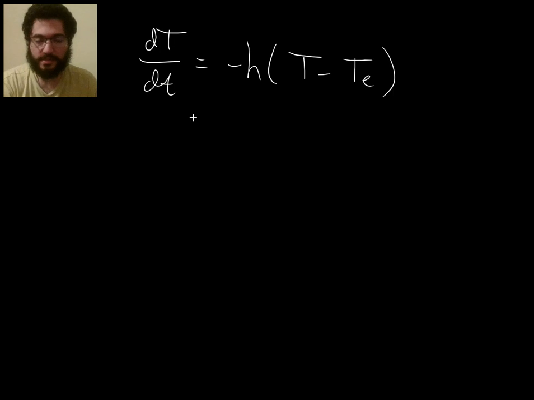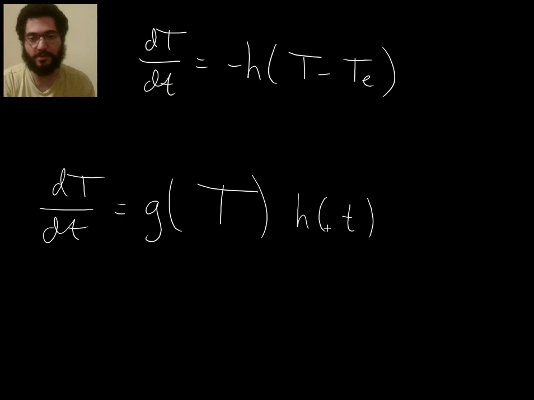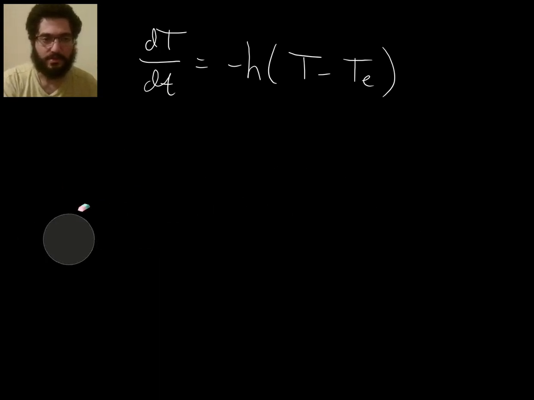So can I write this in such a way that the right-hand side looks like stuff involving only capital T? This is my goal: I want to write it so the right-hand side is some function g of capital T times some function h of little t. So something involving only capital T times something involving only little t. Yes, in fact, it's already written like that because there are no little t's on the right-hand side. So this is already separated. Not only is it separable, it's separated. There are no little t's. So I can carry out separation of variables, no problem.